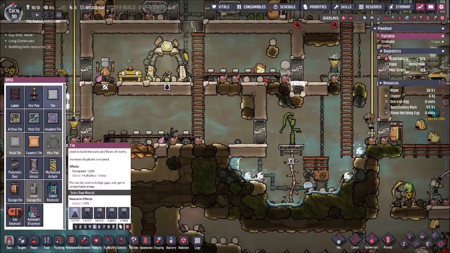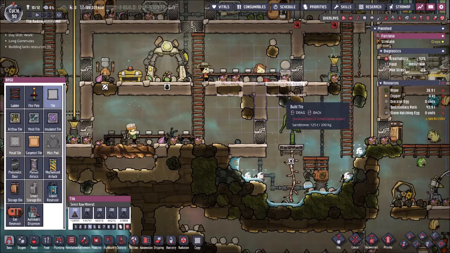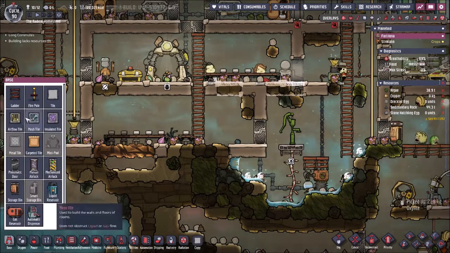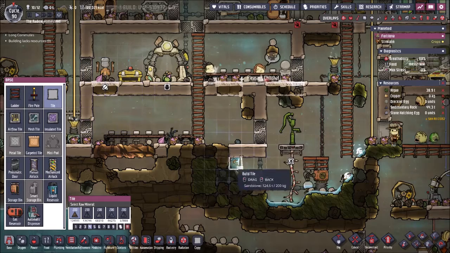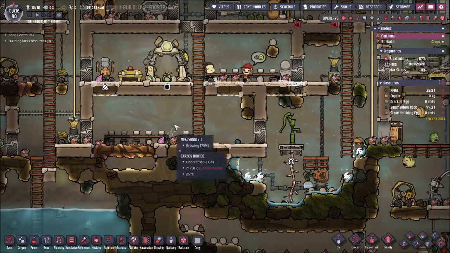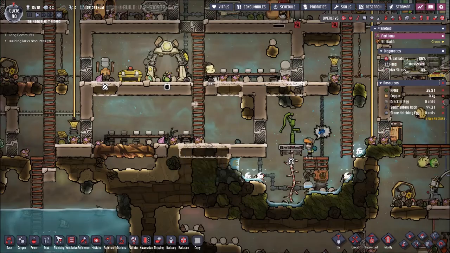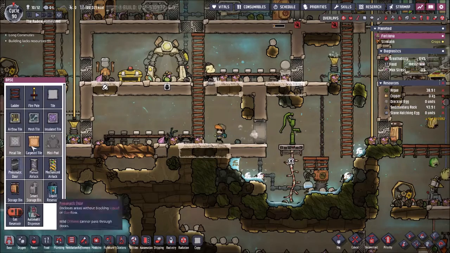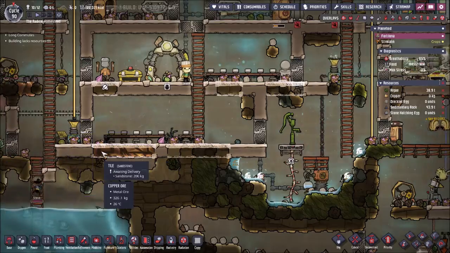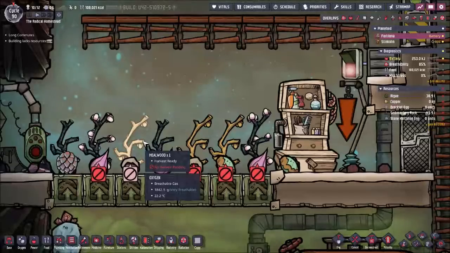Something else I should probably do, not top priority, just priority 4, is start turning all this into proper tiles. We can leave this here because this mealwood... Actually, the mealwood is messing up the decor. Mealwood doesn't look nice. But then just look at it. It looks like it's covered in bugs.